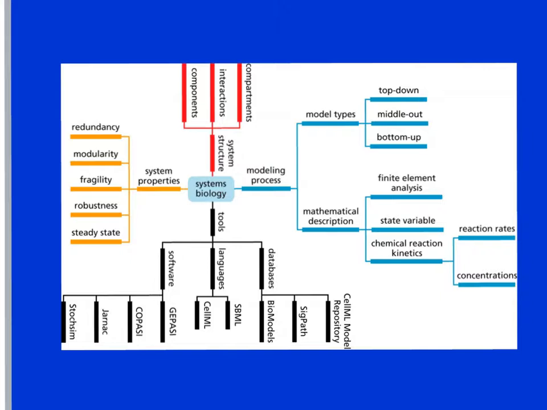There's a lot that goes into systems biology, and it is kind of a newer field of bioinformatics now. You can get degrees and actually study those kinds of processes and build models for how this might work. So there is a little bit of a modeling process. We're going to talk a little bit about the model types. I'm not going to spend a lot of time on the mathematical descriptions, but obviously recognizing that that's behind the scenes, where they're figuring out things like the kinetic energy of the chemical reactions.